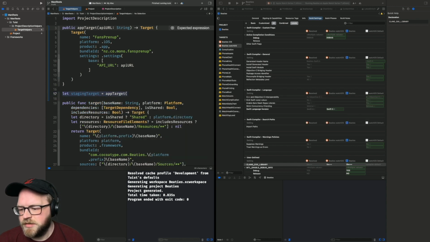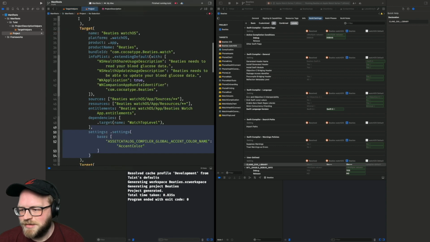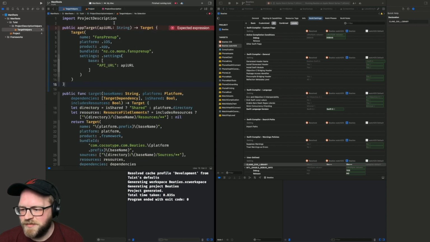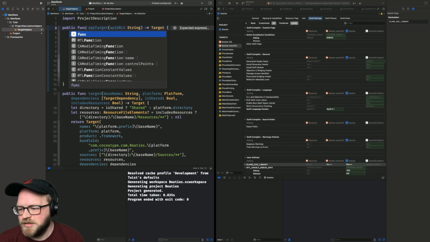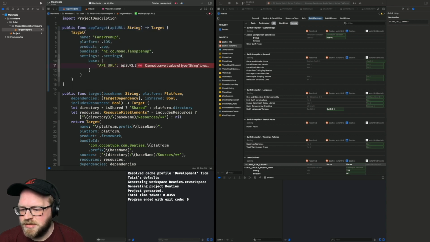Well, okay. Make this super hard for me, aren't you? Public. Oh, you know what I did? I forgot to put that there. Cannot convert value of type string to expected dictionary type settings value. Dot string API URL. There we go.